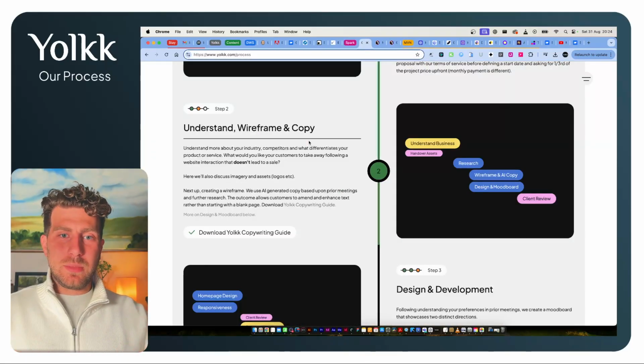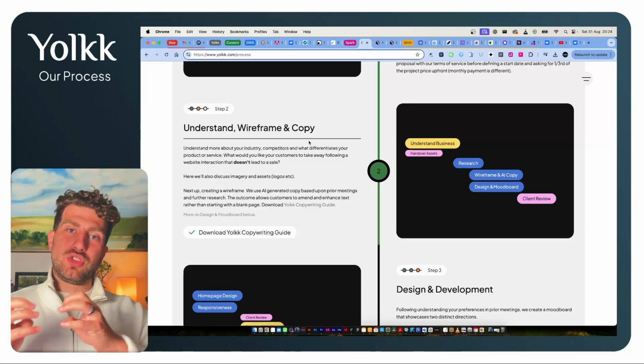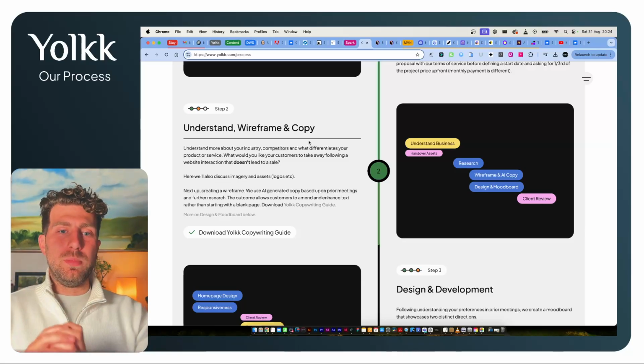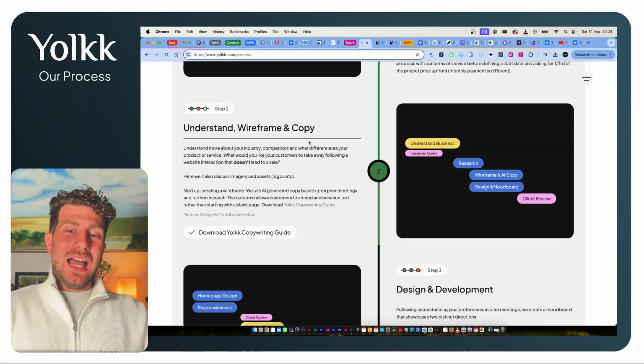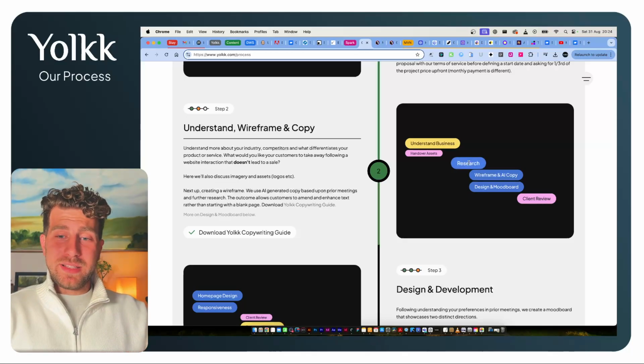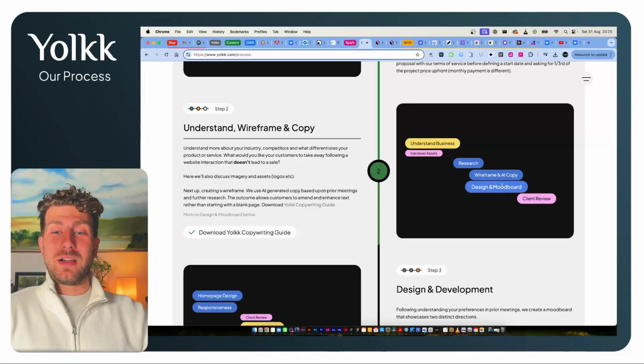Are you going to be using paid ads? These are all elements of how we're going to build that website to try and work for you and your business. It's really important that we understand everything there. There's a lot of research to be done at this stage before effectively we start wireframing it for you and doing the design and mood boards. So they're kind of two separate things. And then you've got a fair bit of checking on this one. So there is work to do from our clients at the end of this here.